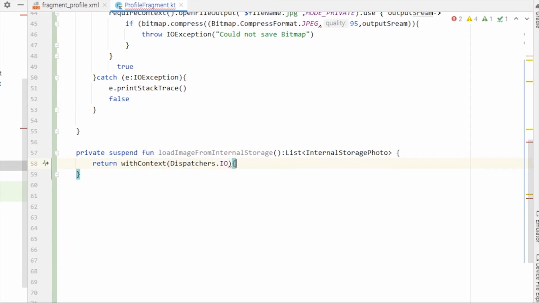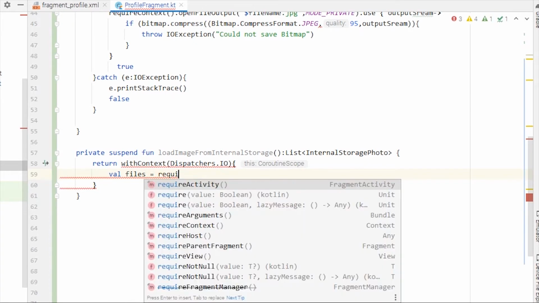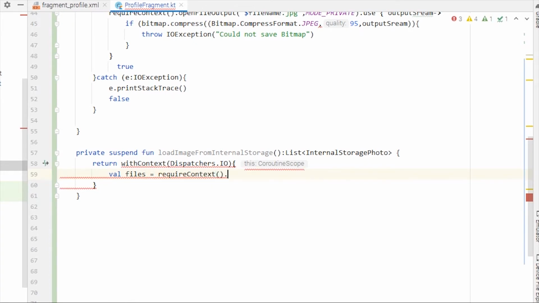So we'll create a variable files equal to requireContext().filesDir.listFiles. What this variable files will return is a list of all the files in the internal storage.